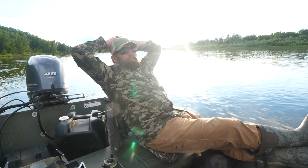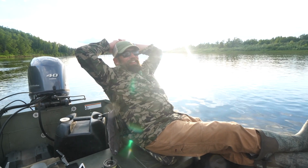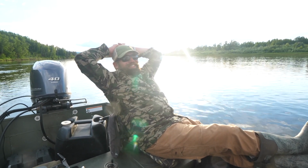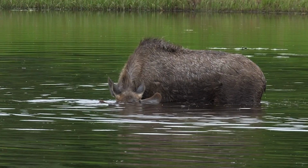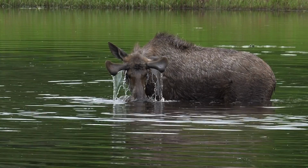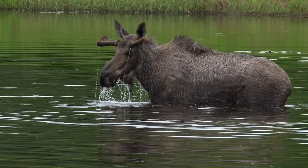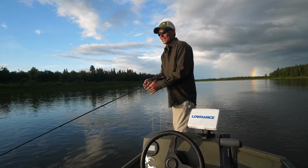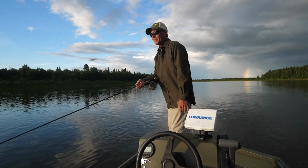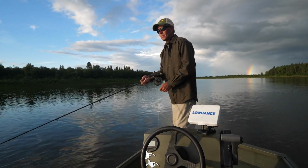And you get a whole lot up here. A lot of big fish and a lot of happy, happy, happy. I want to point out we saw a grizzly bear on the way here in the boat. We saw, what, a half dozen or more moose today. We saw tundra swans. The amount of wildlife that you see from point A to point B while fishing is just worth the price of admission in itself.